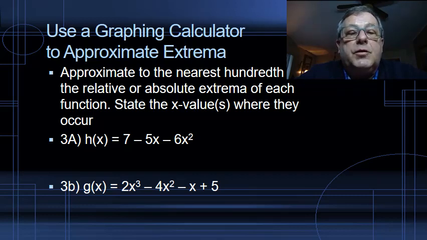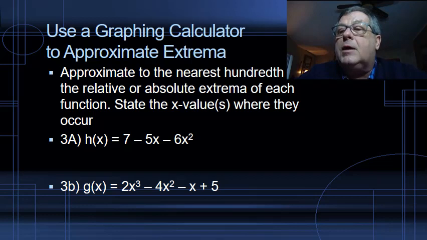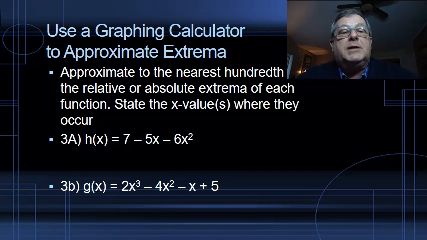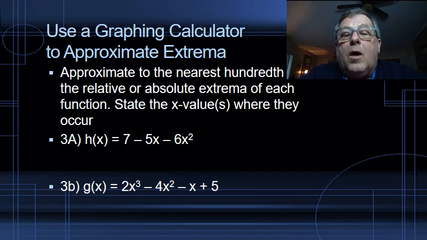We're going to first look at what we're being asked to do here, and then we're going to jump to the calculator so that we can use it to approximate extrema. So here in example 3, it says approximate to the nearest hundredth the relative or absolute extrema of each function. State the x values where they occur. And we've got two function equations here that we're going to deal with.